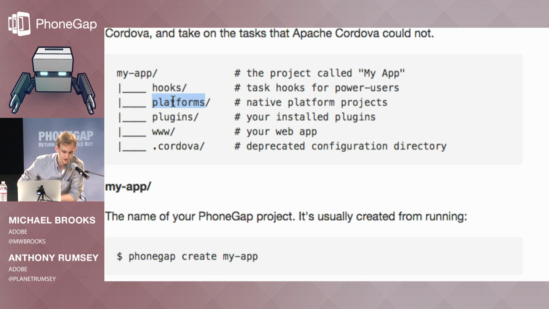Platforms is the complete opposite side. Inside platforms, you'll have a folder called iOS, or a folder called Android, or a folder called Windows Phone, and these are native projects, straight up. Everything in there is native. Inside of those native projects, you'll find a www folder, and it's a link or a copy of this www folder. When you compile that native project and run it, it'll open up a full-screen browser and point itself to the index.html in the www folder, and that is your app.